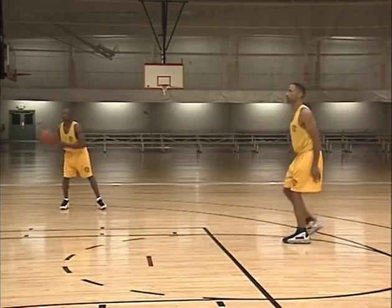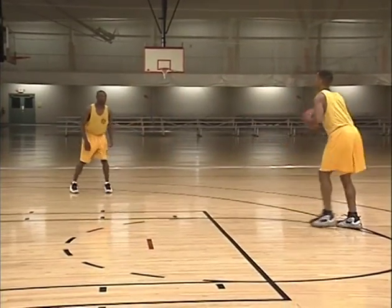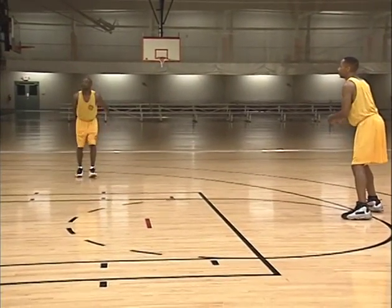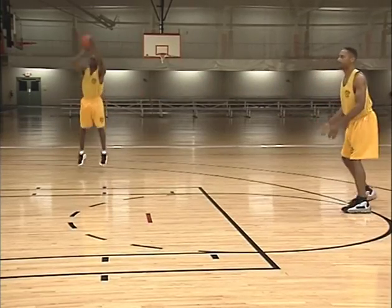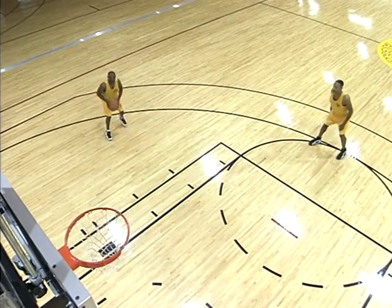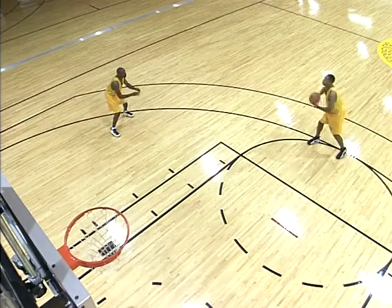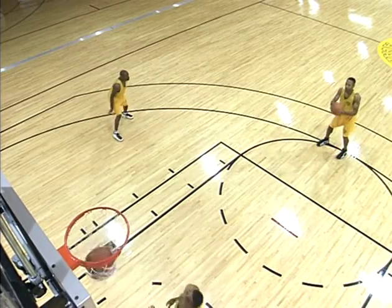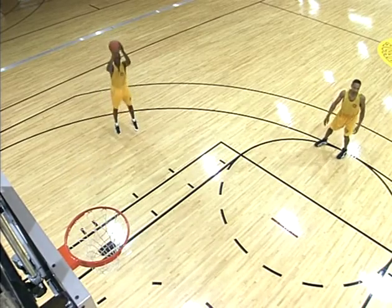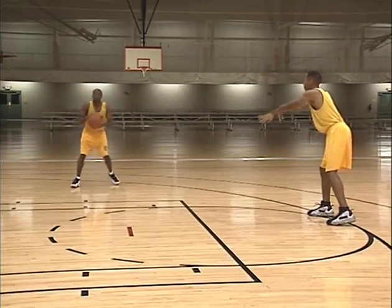All right, now let's look at the shot from the wing position. Again, now we're pivoting off the right foot. This will be good practice for you, using both left and then right foot to square up for the shot. Notice the technique of our shooters. They catch the ball in the shooting position, the wrist is cocked, the ball is over the elbow, and the follow through with the eye on the target.